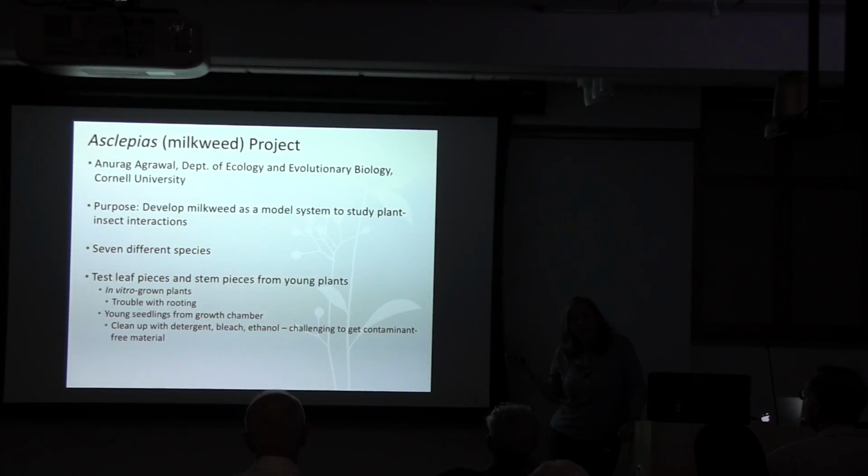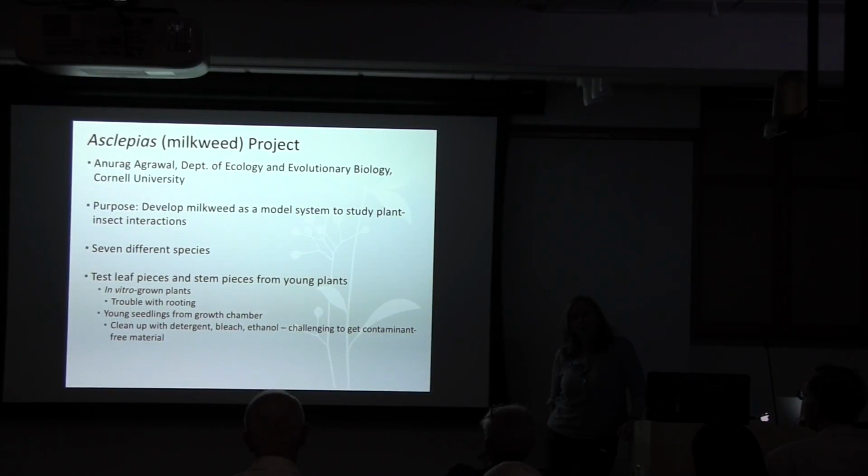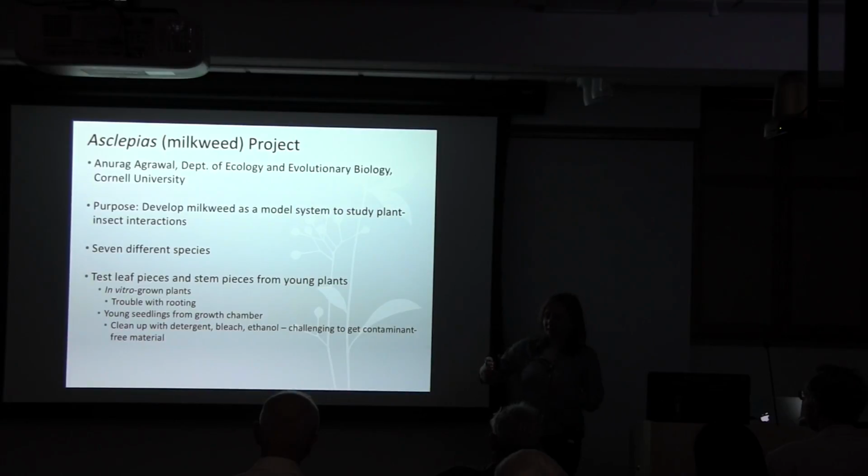We really wanted to use in vitro grown plants so they would be clean. We wouldn't have to worry about cleaning up leaf or stem material every time we wanted to do a transformation, but we couldn't get them to root. The milkweed just would not root in culture. And it used to kill me when I'd be on a walk and I'd see a milkweed growing in a space between the sidewalk and a wall. I was like, are you kidding me? You're going perfectly fine there and we can't get you to root in culture.